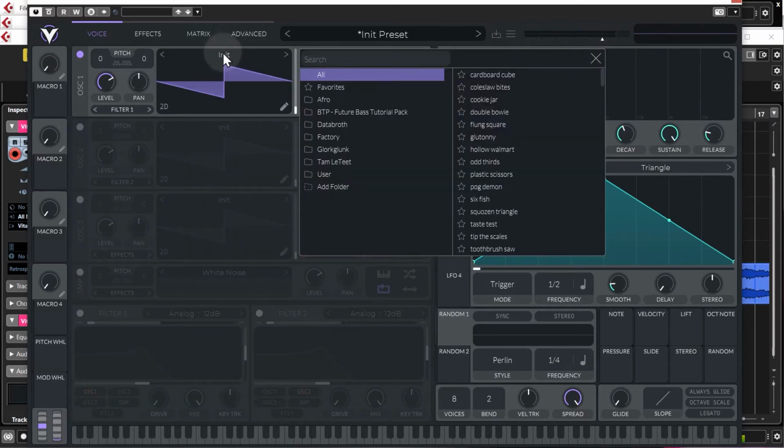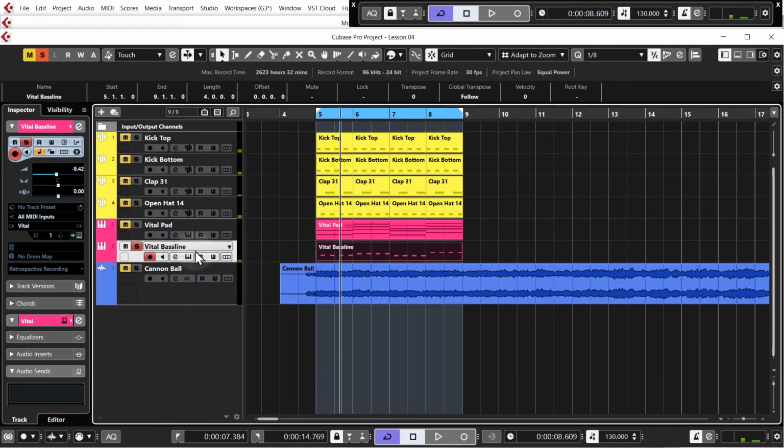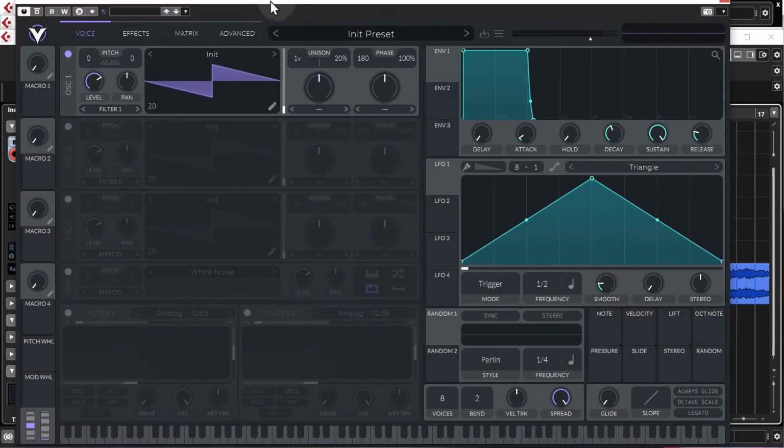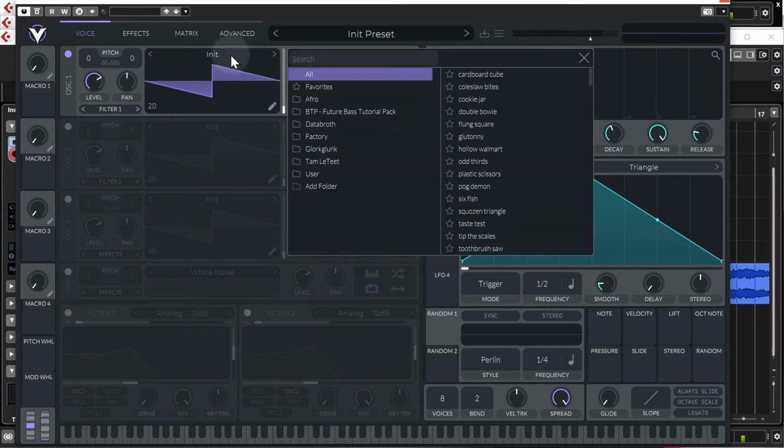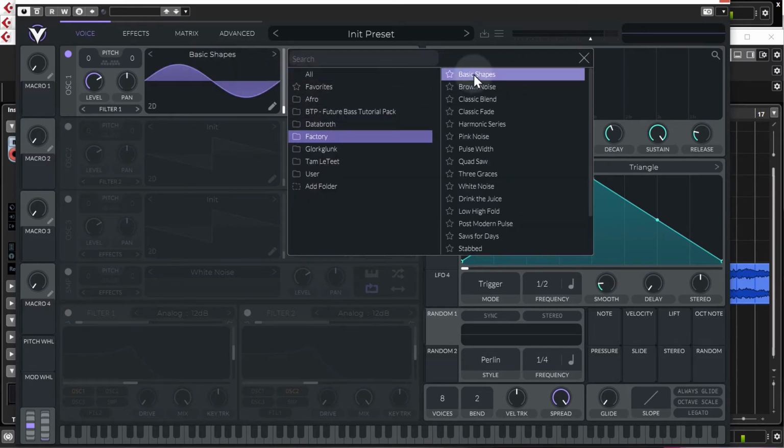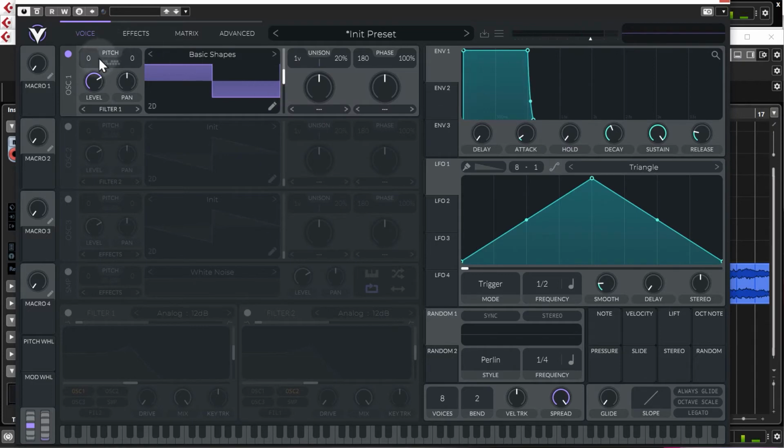And the first thing I'm going to do is go and change this to a square wave. Because at the moment, actually, let's just solo this. So it's not really a very nice bass sounding oscillator. You can use a saw wave, but I tend to find a square wave works a bit better, at least as the bass sound. So let's go in and go to the factory bank and go basic shapes. And we'll just change this till we get a square. So let's just change that down 1 octave as well.